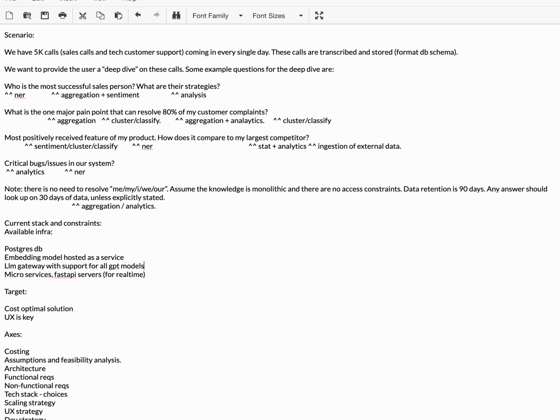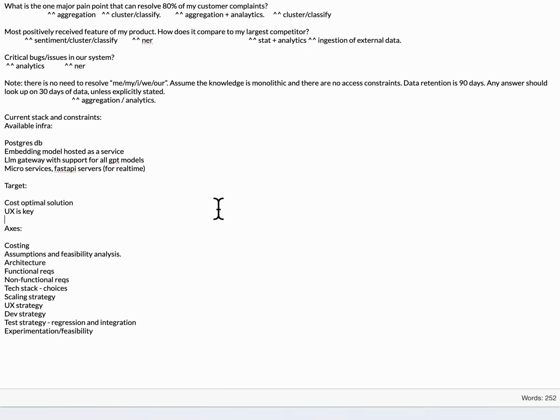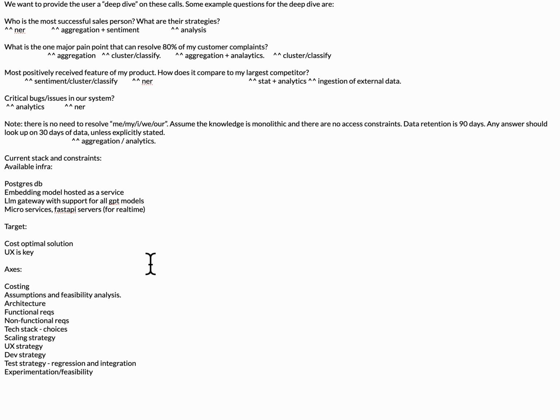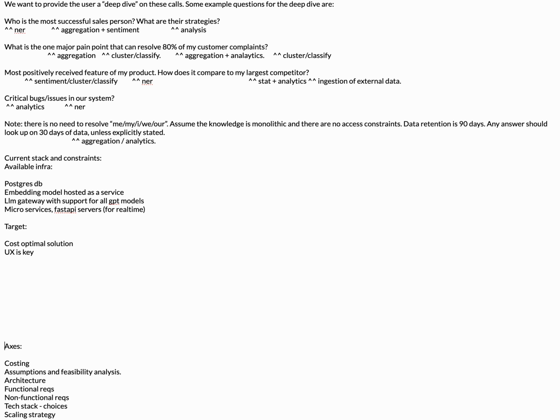Then there is LLM gateway with support for all GPT models, great. Microservices FastAPI, nice, looks good. And the target is a cost optimal solution and UX is key. Okay, UX, we also have to look and target user experience, great. Super. And then we have a few axes, great, we'll come back to that.